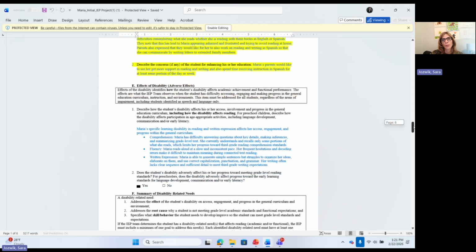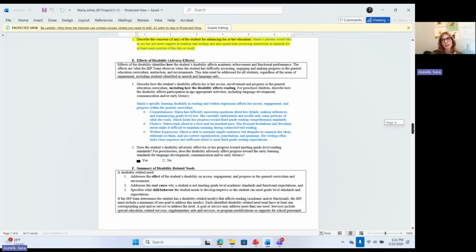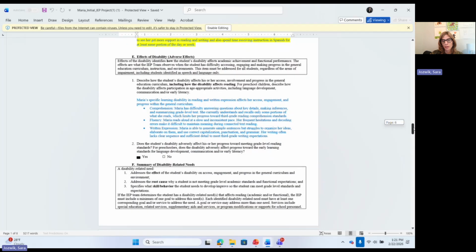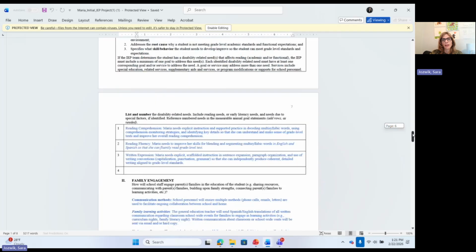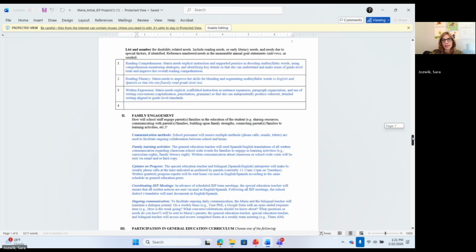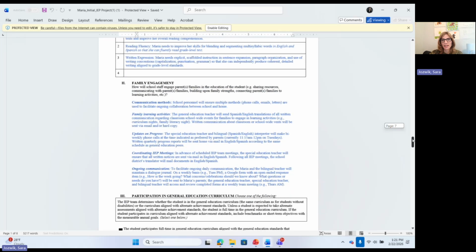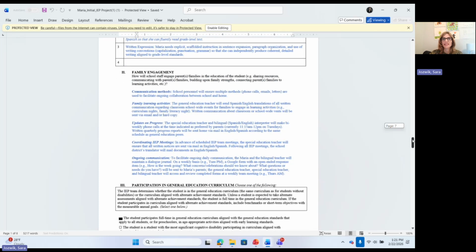Continue scrolling through the document, the adverse effects of her specific learning disability will remain the same. This initial third grade IEP happened like at the start of the year, so we're not, in this case, looking at any eligibility changes. So we wouldn't expect any of that content to need to be updated unless we were concerned that maybe she doesn't have a specific learning disability and perhaps needs a different assessment evaluation to see if she's eligible under any other disability category.